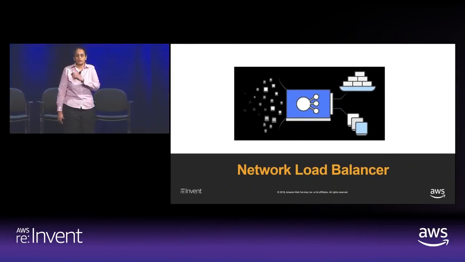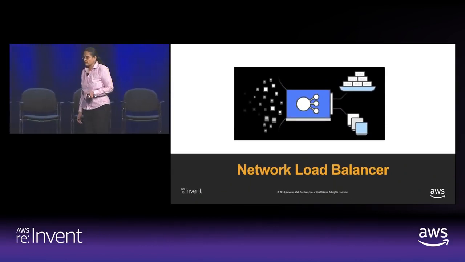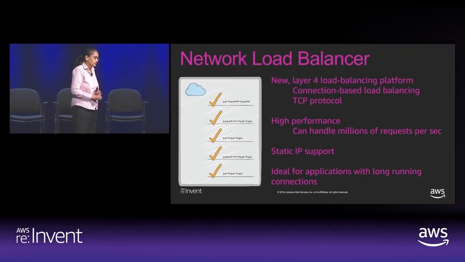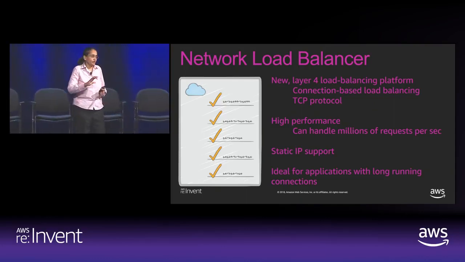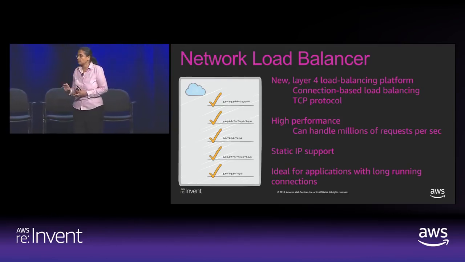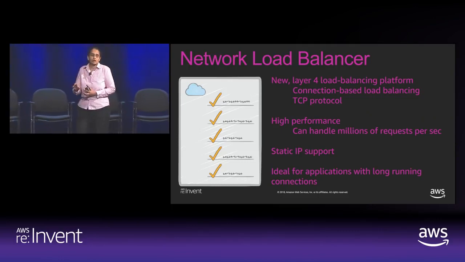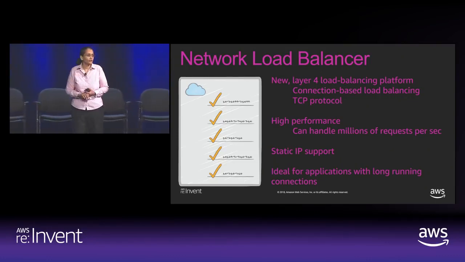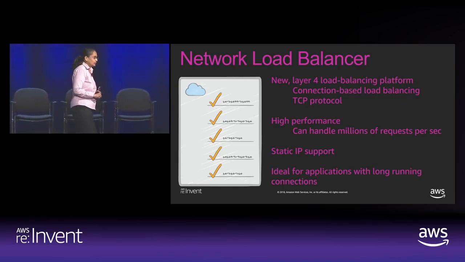Now let's get into our layer 4 load balancer, which is the network load balancer. The network load balancer is a layer 4 load balancer. Millions of requests per second, high throughput, and very low latency. The network load balancer is built with our Hyperplane technology. That is how we achieve the ultra low latency. Hyperplane is our own SDN technology that is built deep into our VPC core. So that is how we achieve this ultra low latency.